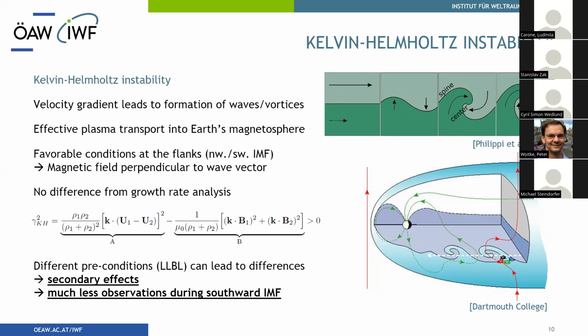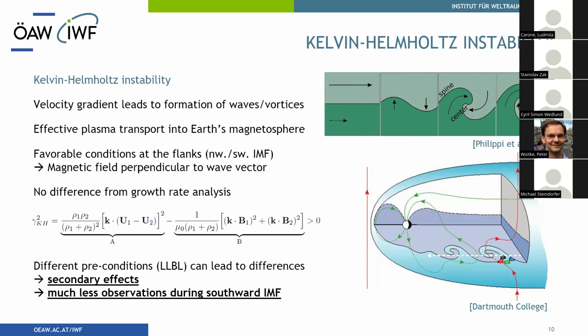And here you see that the wave vector and everything parallel to this wave vector would make the growth rate smaller. And so if we have northward and southward IMF, this is perpendicular, everything is zero, and so we have the perfect growth rate for the KHI. Now what this equation also tells you is that it does not matter if you have northward or southward, because you can either have plus or minus, you will get the same result here. And so from theory, there should be perfectly no difference in northward and southward IMF for the KHI.